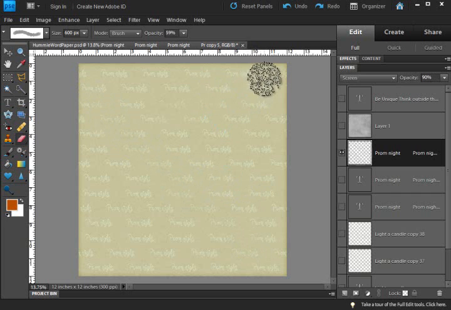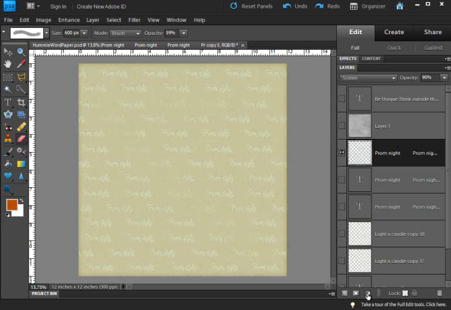I just like to click down once here or there and just grunge it up. So that's another thing you can do, and you can repeat the layer again and maybe use a different blending mode, grunge that one up a little different than this one. That's a technique that would be really cool to use.